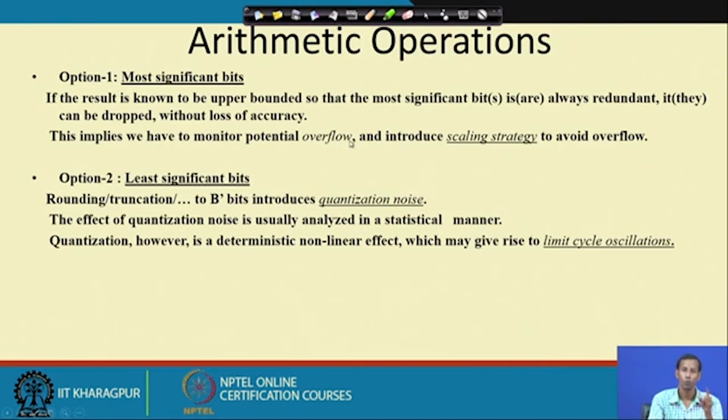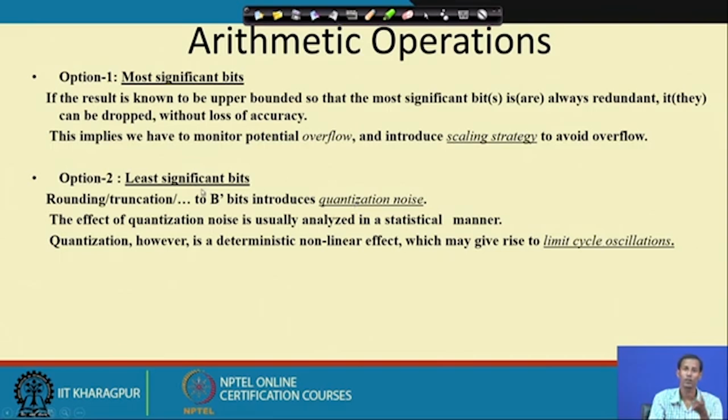LSB, when I require, basically if I miss the MSB, that means if I am supposed to hold the data or hold the result, and I represent that with only 9 bits, then if the result is more than 511, the result for 512 will be represented as 0, though the result is actually 512. That means there will be an overflow if I miss the MSB, and if I miss the LSB, there will be truncation or this quantization error.